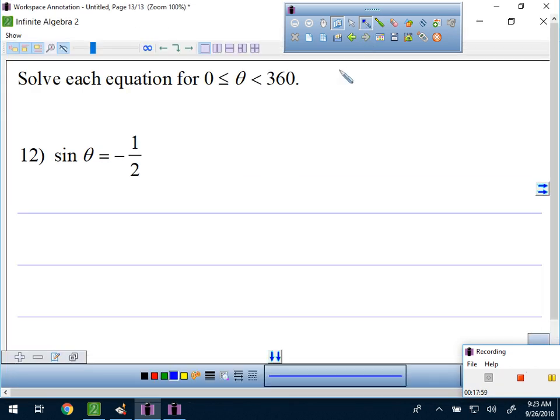It's going to be on your test tomorrow. Here's the thing, guys. I'm going to go ahead and tell you this. How many answers should you end up with for any one of these problems right here? 2. If you have an answer choice that has 3 answers or just 1 answer, you might as well just go and cross that out. You know you're going to have 2 answers. So how do you get it?